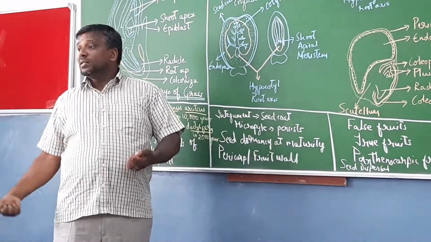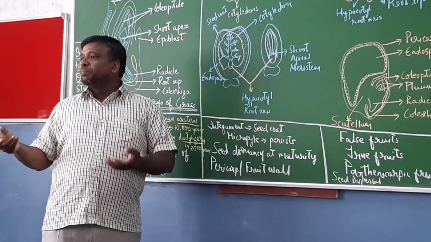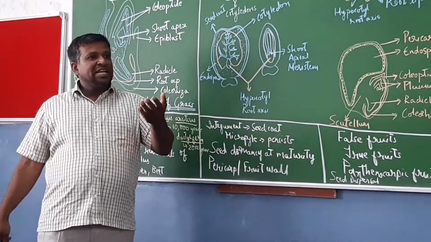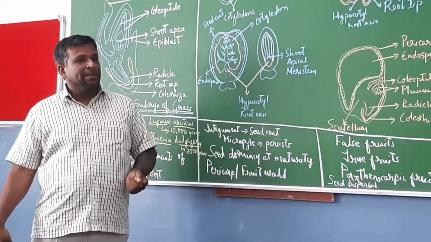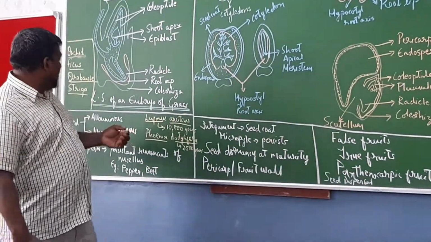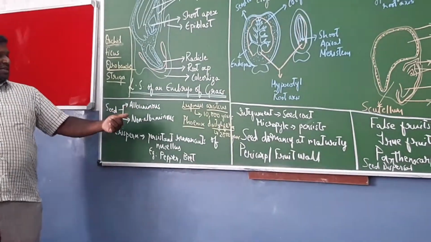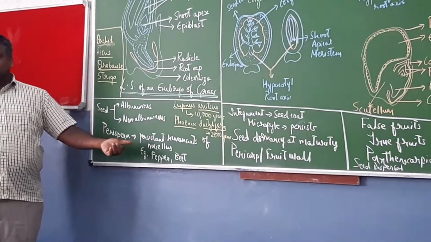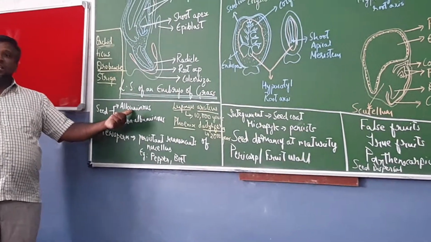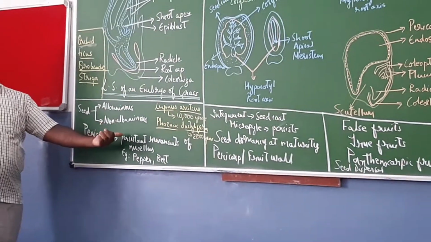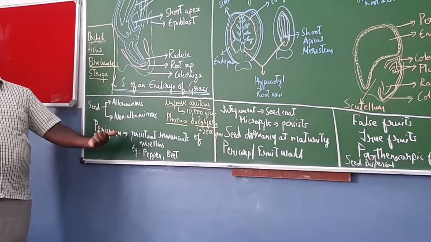Now groundnut might not have any endosperm at all, it is completely utilized. So it is an example for ex-albuminous seeds. Okay. So remember that. Seeds can be albuminous or non-albuminous. You can also call albuminous and non-albuminous seeds endospermic and non-endospermic seeds. You can also use another term.